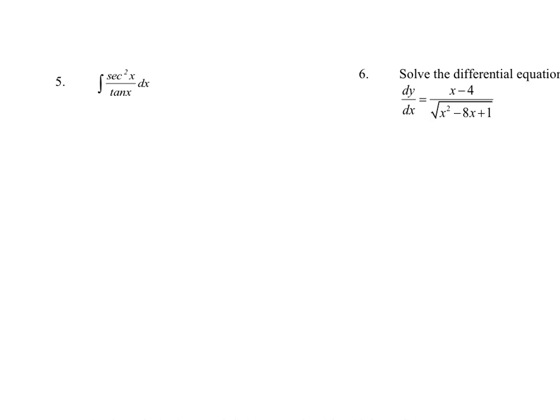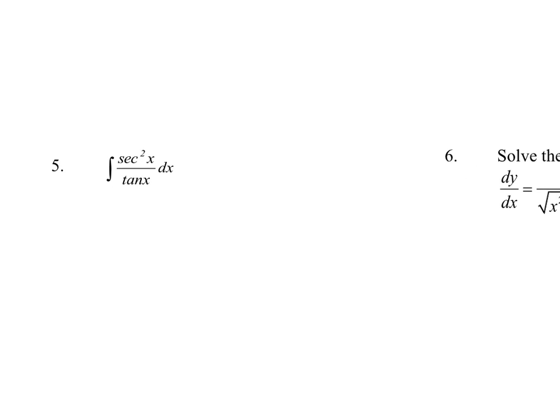Some problems are more challenging than others. If you can identify the appropriate u off the bat, then that's most of the battle. So in the case of number 5, there's a lot of things that u could be, but the idea should always be that whatever you select as u should differentiate to help you cancel out the other part of the integral. So basically, whatever u is should have a derivative that's pretty close to the other part of the integral. All right, so my choices here are tangent, secant, or secant squared, or some other combination of the things.